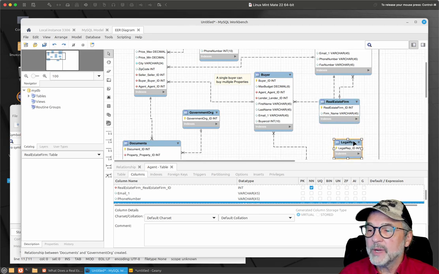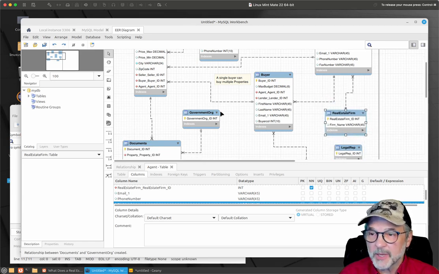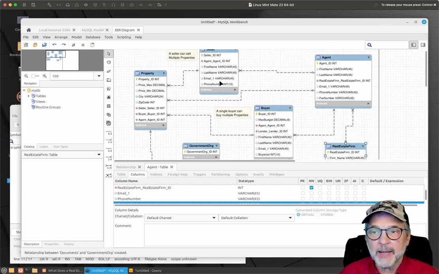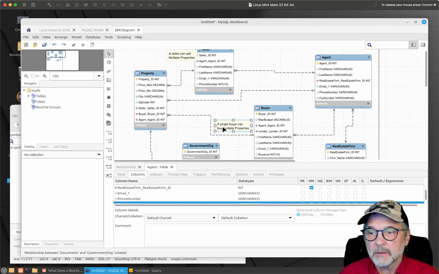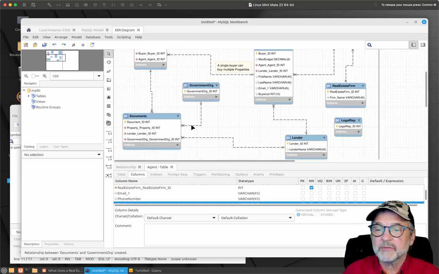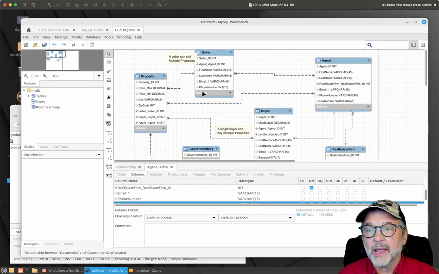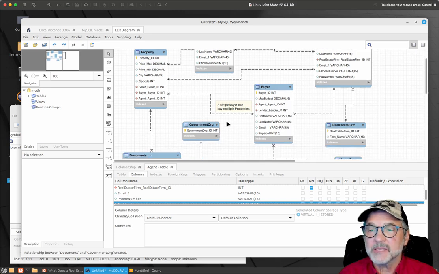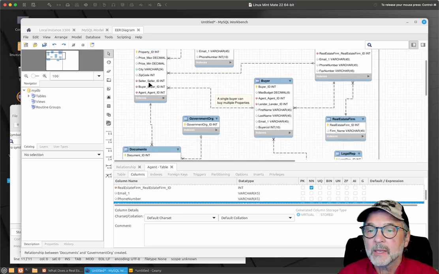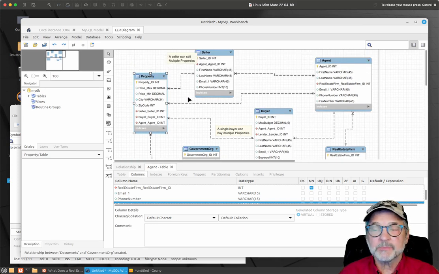And notice how I'm redrawing every once in a while to make sure that my diagram doesn't get out of control and I forget where I was. And I'm trying to do things common. So when I added first name, last name, email 1, phone number to seller, I did the same thing with buyer. Property, we could add an address, but our relationships are there.